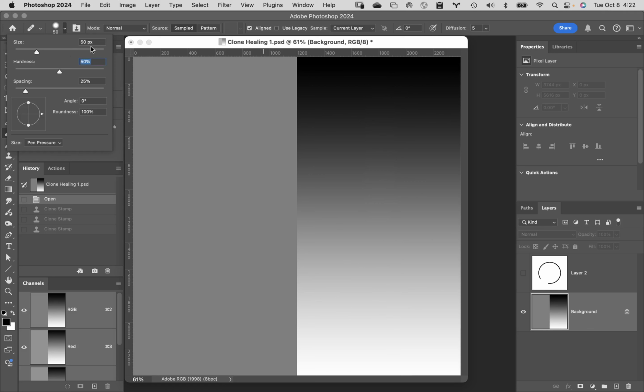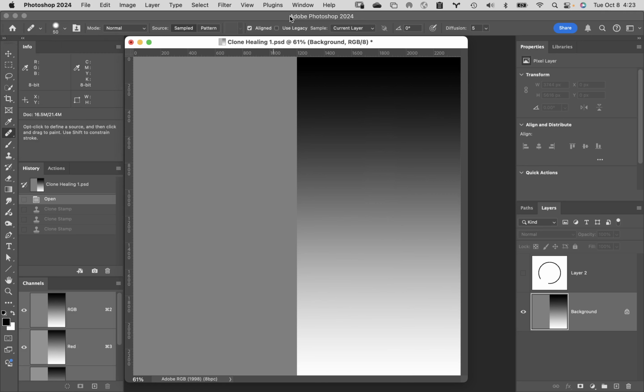Again, if you want that flyout menu to go away without making a mark on your image, click near the word that says Adobe. You do want to leave this as a normal blending mode. We are going to leave this as aligned. That's the very same trick that we used before. And we're still going to do this only working on our current layer. So again, you've got the current layer and before and below. You've also got a limited set of blending modes in this. I'm going to actually ask you to leave it as normal. And then we are going to actually work with the tool.